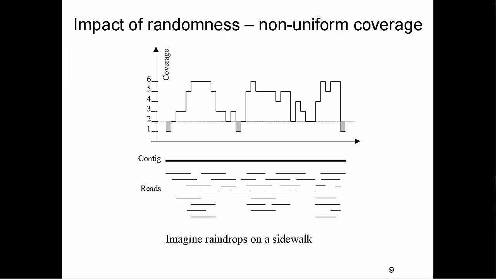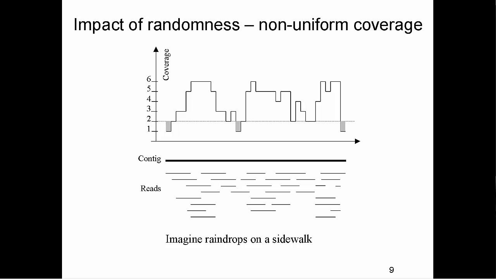To clarify the first two points, see the figure on the screen representing the result of a hypothetical shotgun sequencing process. Each of the thin lines is a DNA fragment obtained from the genome of interest. Note that due to the random process through which the DNA is sheared, some sections of the genome are better sampled than others. The plot on top indicates how many DNA fragments overlap at each position in the genome. You can now easily imagine that as we generate more and more DNA fragments, more and more of them will overlap until the entire genome is covered.